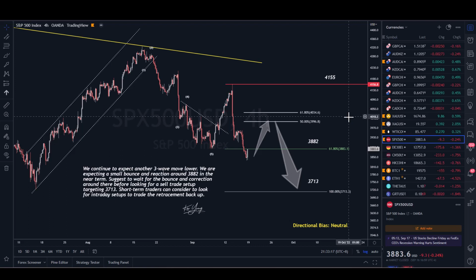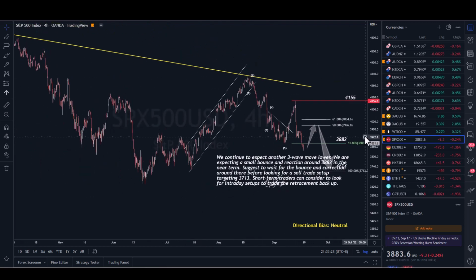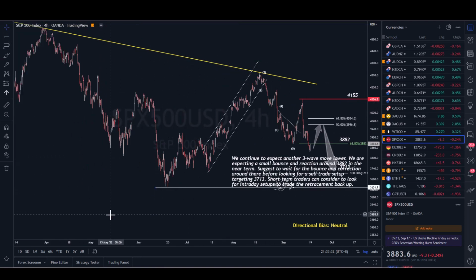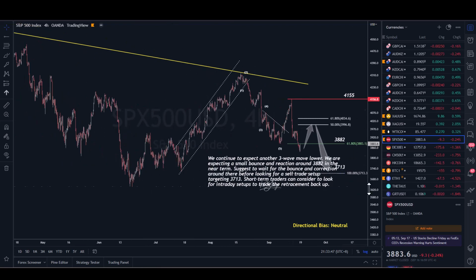Okay, so do a little bit of that prep, because from a macro perspective as well as from a technical point of view, there's a good chance that the overall S&P market can actually break this previous low over here at the 3635 zone. Okay, I'm not saying that it's going to break it, depending on how the market price is going to develop, but there's that good possibility it might. Okay, so just be mentally prepared about that.